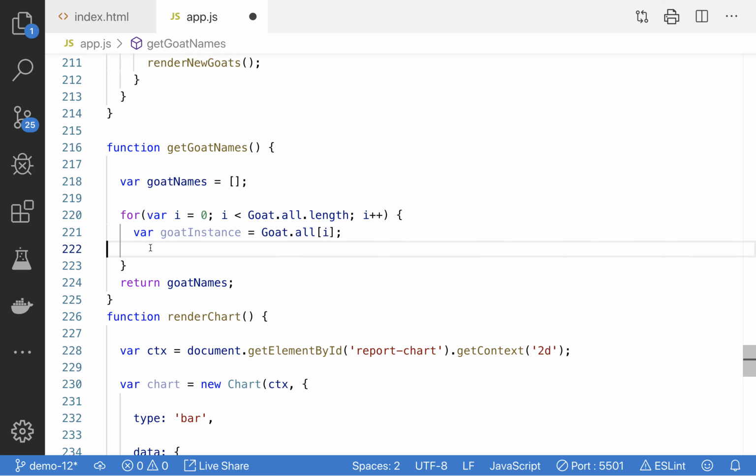Yes, the word instance. So if you have a fruit constructor function called Fruit, and you pass it in a type, so you pass it in apple or banana or something like that, each time you do new Fruit and you get back a particular newly created fruit, that is called an instance of a fruit.